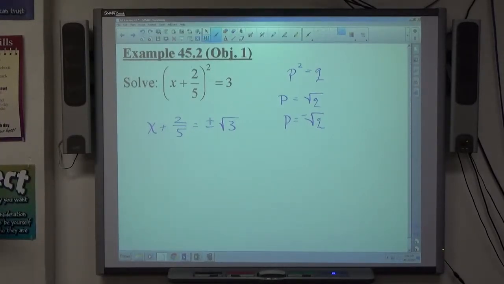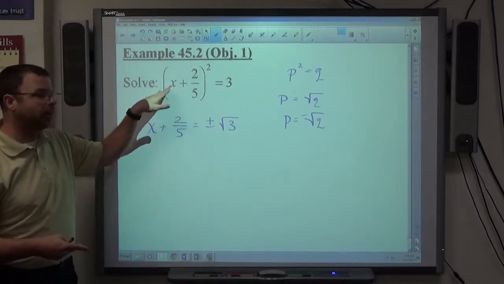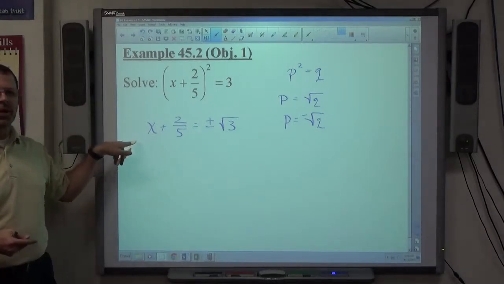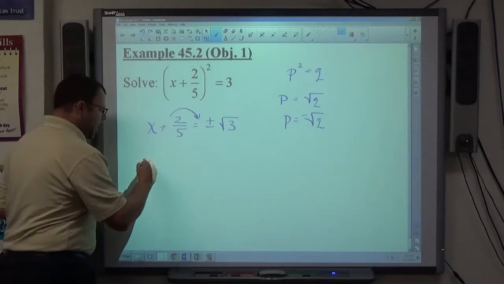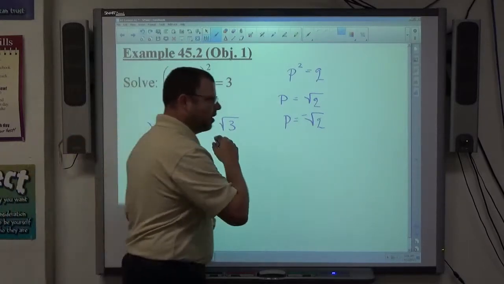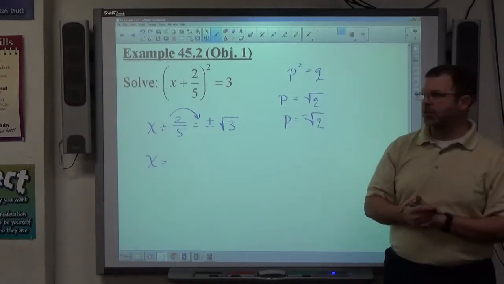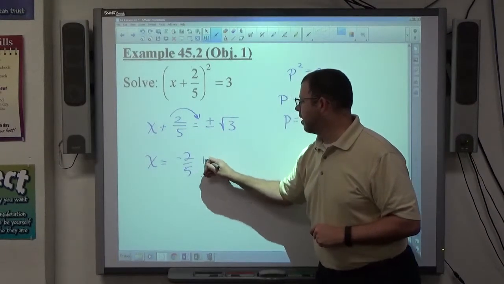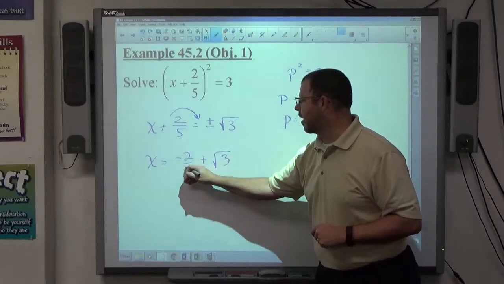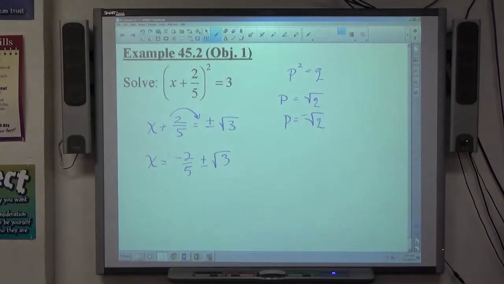What that accomplished is that now instead of having x in a parentheses squared, so this officially is x squared here, now I've got x to the first power. All I've got to do to solve x to the first power is move the 2/5 over to the other side. Now when there's a plus minus present in your expression, put any numerical values in front of the plus minus when you move them. So the negative 2/5 goes right here, then plus or minus the square root of 3. Always put plus or minus whatever last in your expression. That's the best place for it to be.